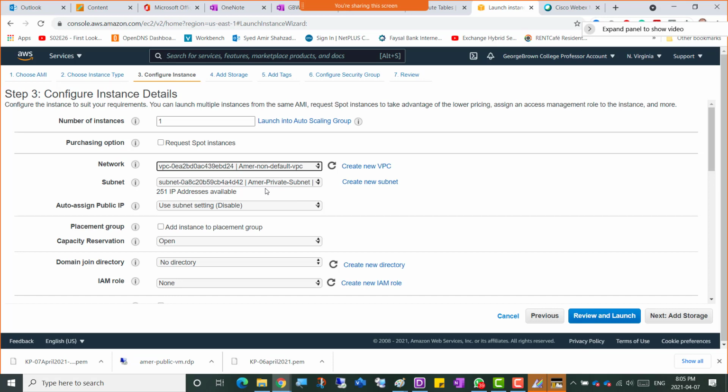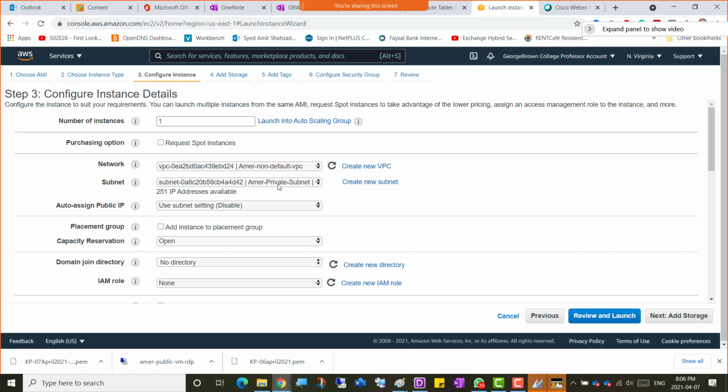Then now the private, because we're creating a private virtual machine, so yes, the subnet that is selected is correct. It's the private subnet, and also that what we selected on that subnet that do not assign public IP, so it is saying disabled, so that is also correct. So this is it. That's what we want to configure for the private virtual machine.